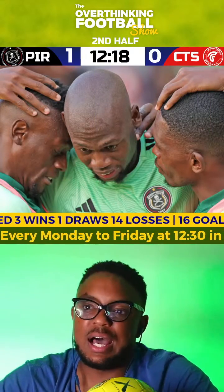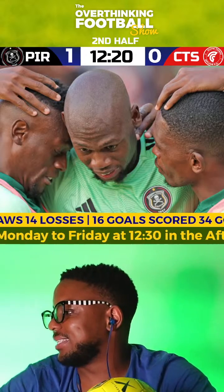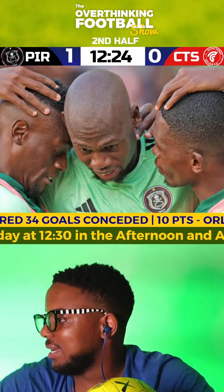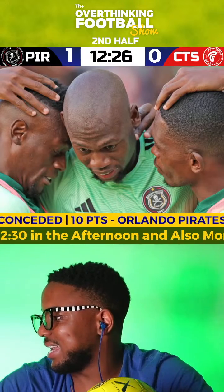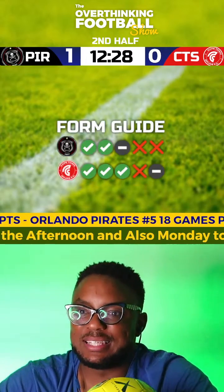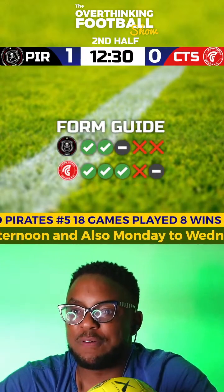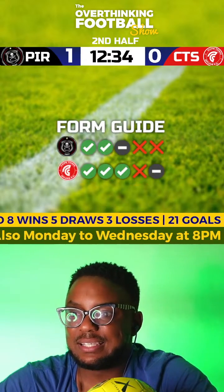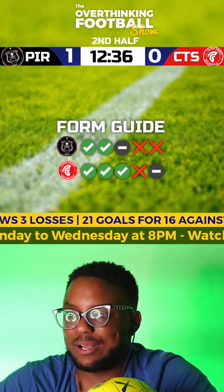Saturday, I foresee... I'm not doing any predictions. We'll talk about it tomorrow. For the first time, Pirates will shine in the derby. Can someone buy Cheaper's status? And they moved to Buffalo City. They've done so much work. They've signed the lease. I don't know what that lease looks like after a while.